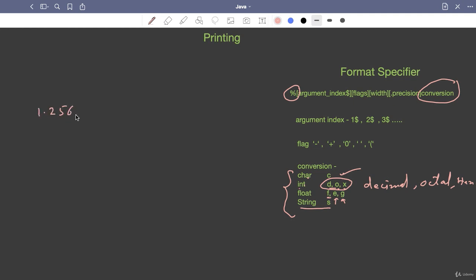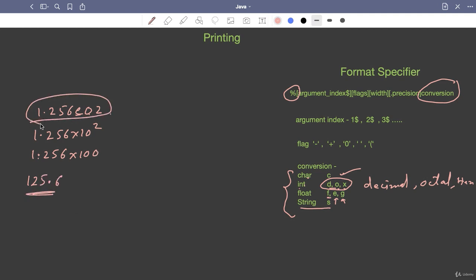You leave the leading zeros, they don't have any value. Then E02 means 1.256 into 10 to the power of 2, which is 100. If you multiply anything by 100, then the decimal point will move by 2 places. So 125.6 is the number.